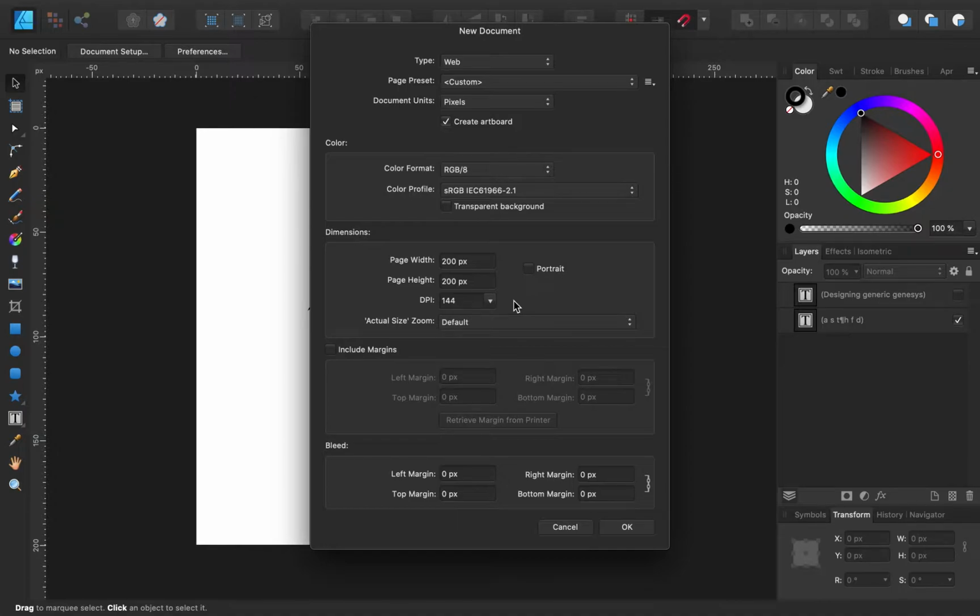None of these numbers actually mean anything because Affinity Designer is a vector graphics program, which, for those of you who don't know a lot about images, you have 2 main types of images. You have vector images and raster images. Raster images are GIFs, PNG, JPEG, all of those.